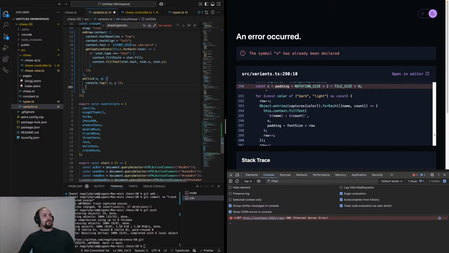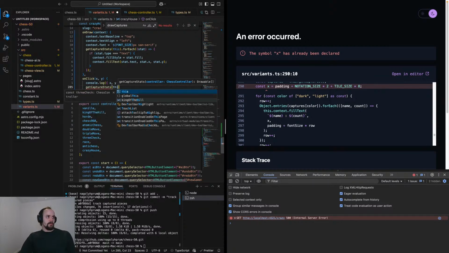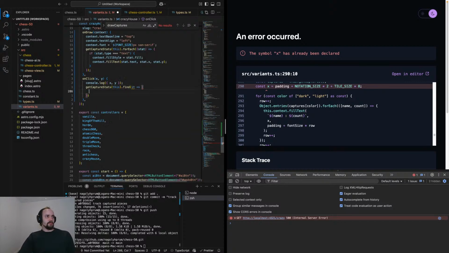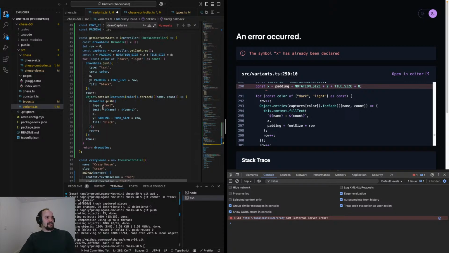Next we want to do those same get capture stats, this dot find. Okay, I'm just going to pretend that the text is just going to fill the screen.